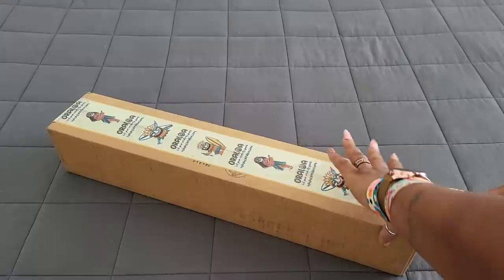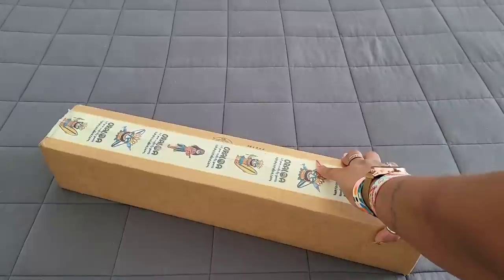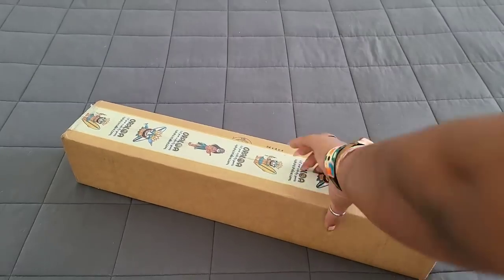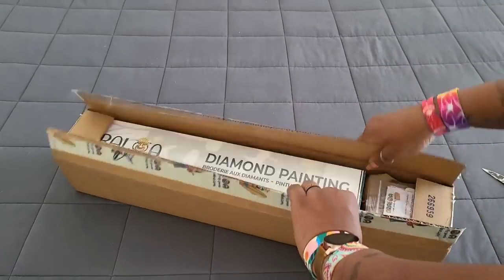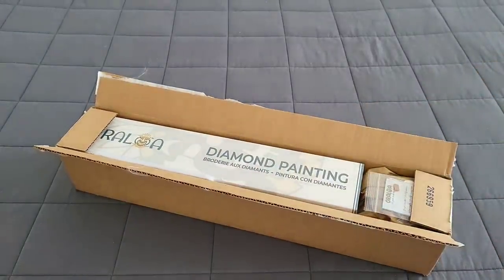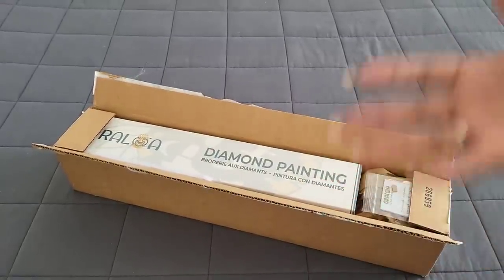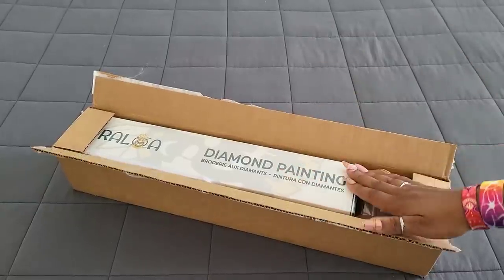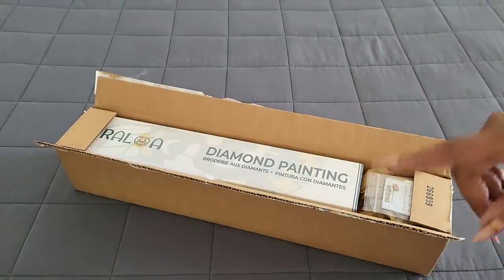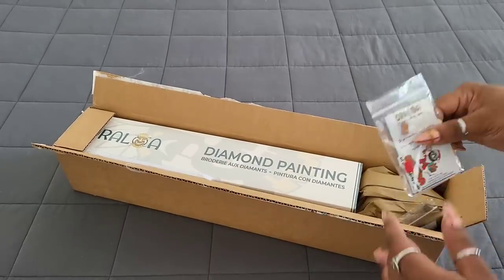I love their packaging and their little logo on the boxes. What is everybody up to today? Is everybody staying safe and not sick? If you're sick I hope you feel better; if you're having a good day, continue to have a good day. Say hi to somebody you haven't said hi to in a while. Now, they did say there were some gifts in the box, and there is more than one kit. Stay tuned to the channel and I'll have the other kit up for you guys next week.